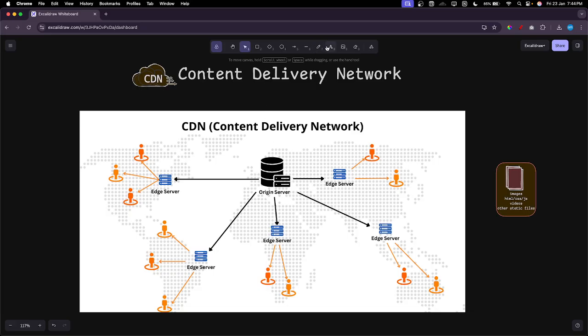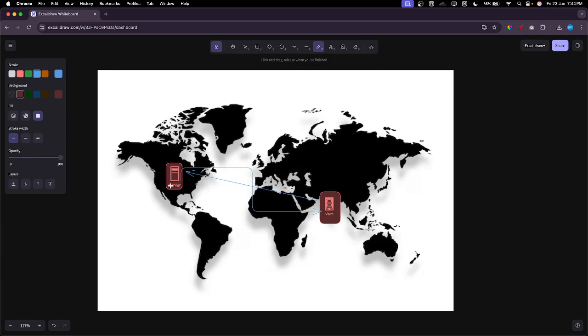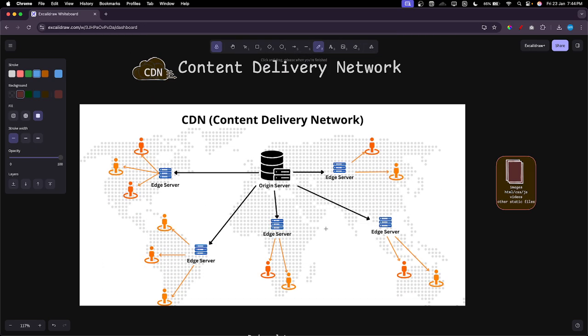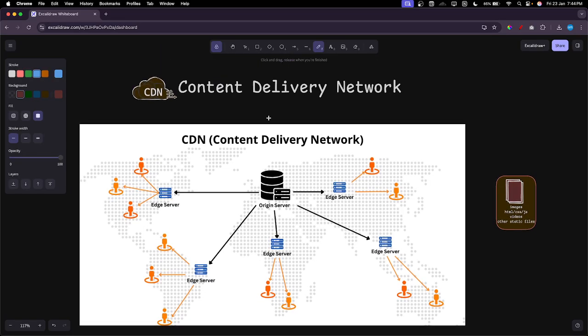I will explain with an example. So there is an origin server, like here we have a Netflix origin server. What a CDN does is create an edge network in all the available regions. So let's say here in the UK there is an origin server of Netflix.